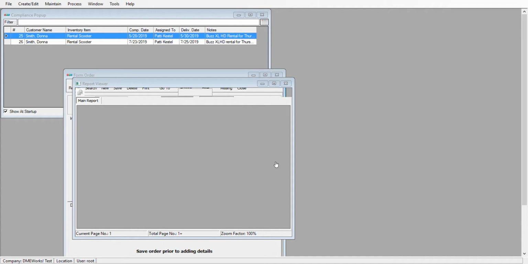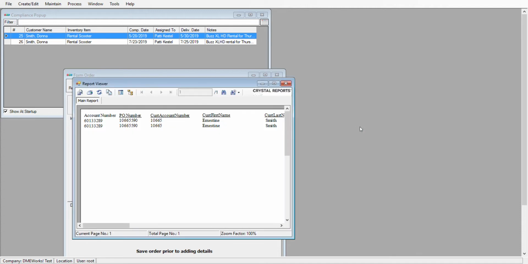The only times you're going to use a date span is if you want to go ahead and get your weekend deliveries out. So if it's Friday, you want to do Friday and Saturdays, you can get those out. Or if it's Monday and you want to do Sunday and Mondays, you can do that as well. You're going to click OK, and it's going to get your report ready.